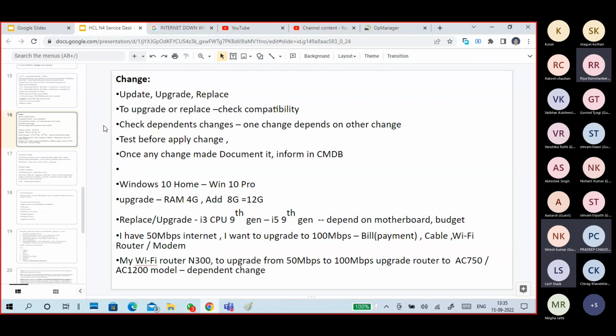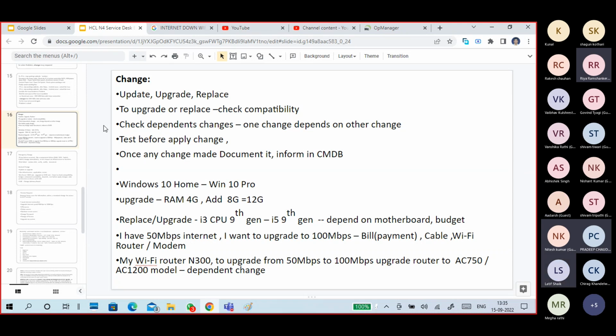Okay, so understand changing, guys. Any changes you make, this is very, very important to remember. If you make any changes in your organization, in your infrastructure, it is compulsory to notify and compulsory to take advice from the CAB, the change advisory board.